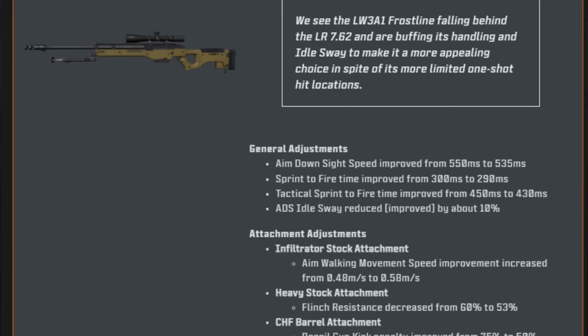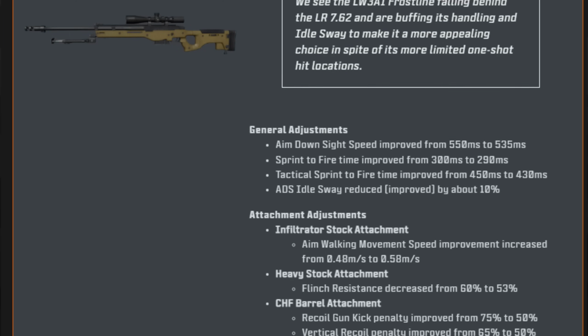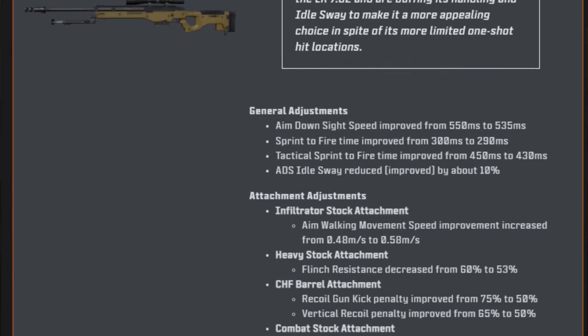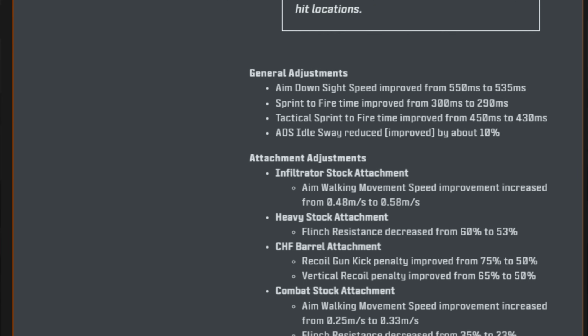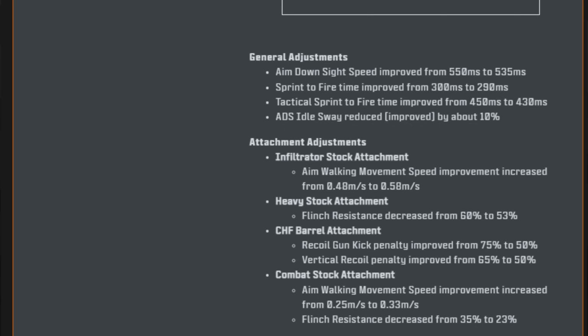And then attachment adjustments, the infiltrator stock attachment aim walking movement speed increased, the heavy stock attachment flinch resistance decreased, the CHF barrel attachment recoil gun kick improved along with the vertical, combat stock attachment aim walking movement speed increased, and the flinch resistance decreased.